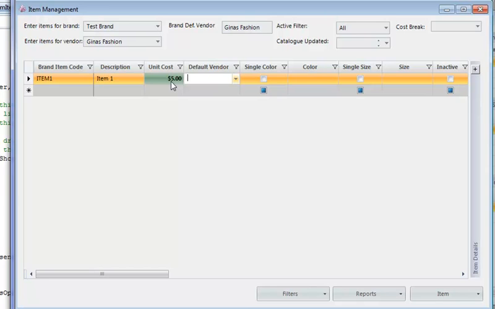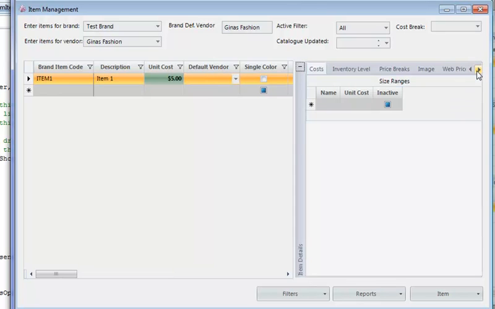Now we aren't going to enter any more details in this item line, but we are going to set up some of the item's colors and sizes. This is not mandatory. If you wish, you can enter sizes and colors on the fly as you use them on jobs. Entering them here will just make your life easier later on. Now we open up the details section by clicking here, if yours is not already open.